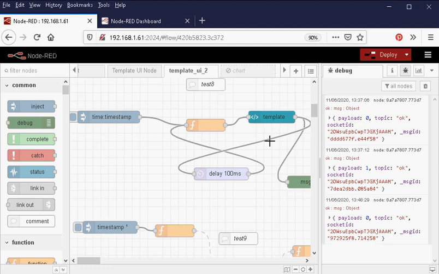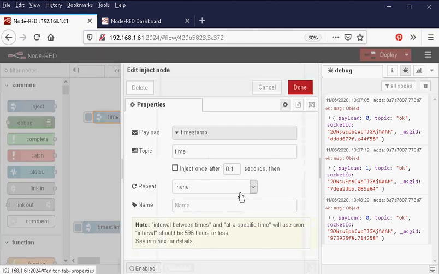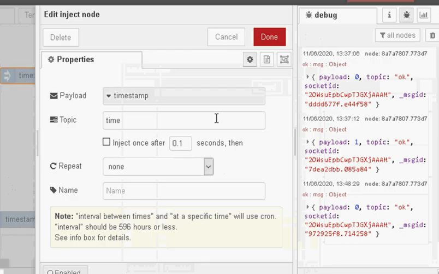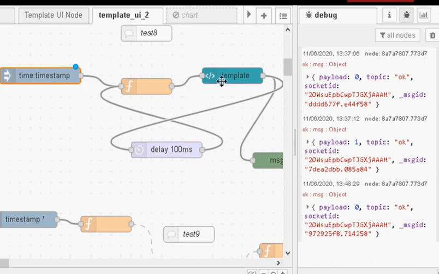Now while we're on that subject, what I often do in my flows is I actually have an inject node here, and I have it inject every second or every few seconds to refresh the display, so it refreshes the display automatically.